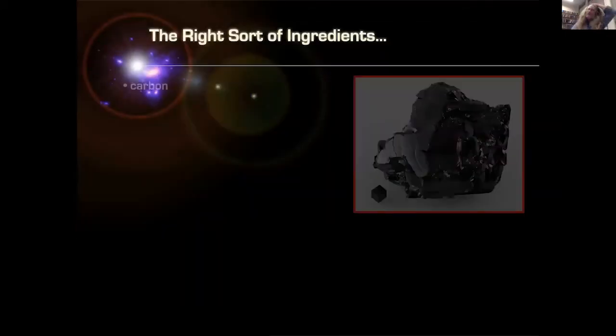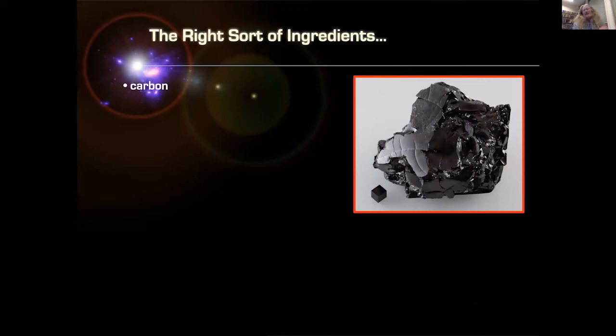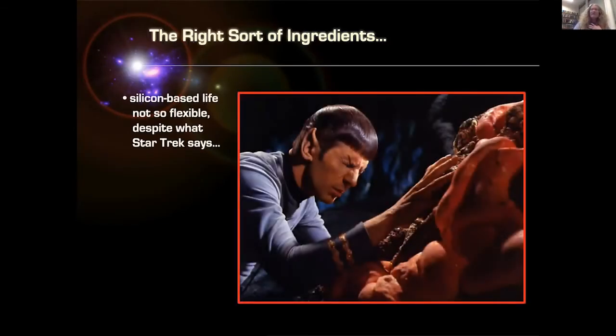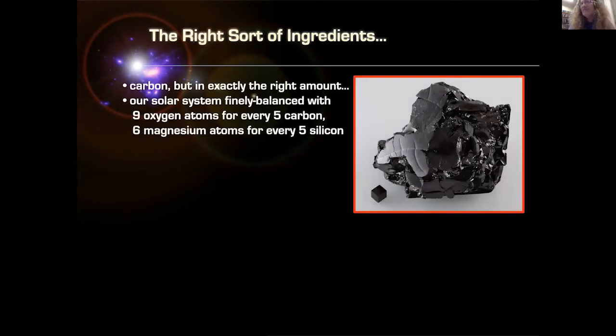So what are the right sort of ingredients for life? Again, there are people here at the Origins Institute who know a lot more about this, so I'm going to boil it down to something really simple. What do we think one of the important ingredients is? Probably carbon. Now, there are lots of other postulates out there, other forms of life. Me growing up, it was the original series Star Trek. Silicon-based life was the big thing I grew up with, the Horta here in the episode Devil in the Dark.